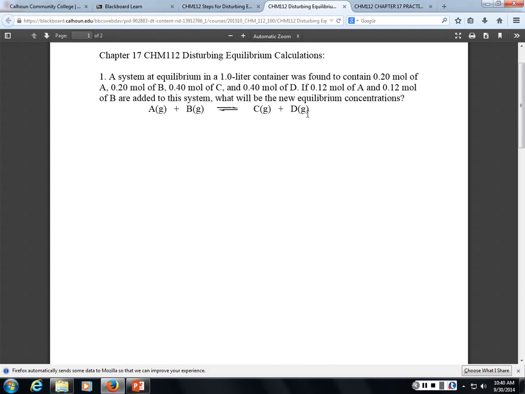They don't have to be, but they can be. What did you find for Q? Yeah, I have 1.56.